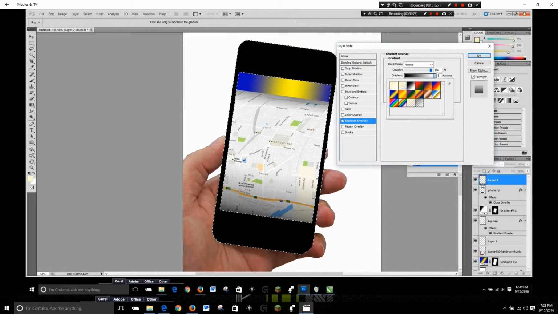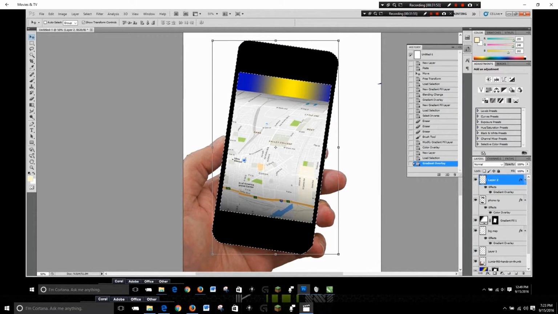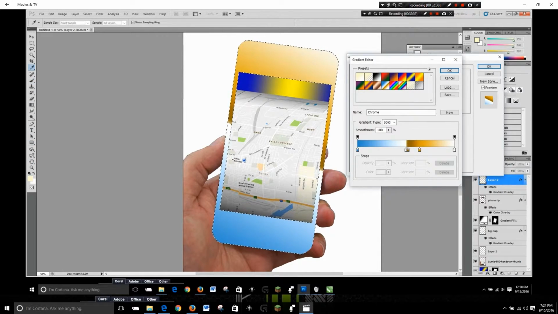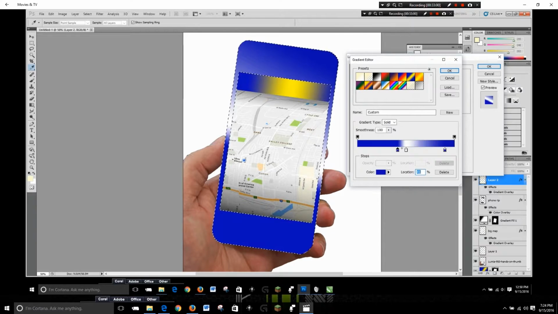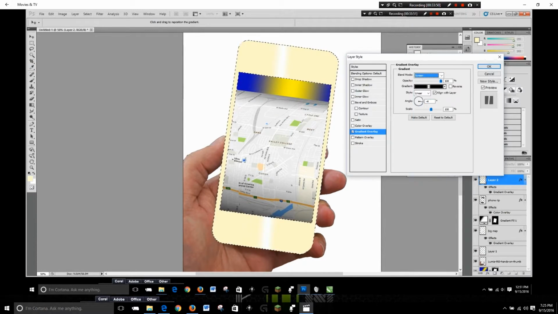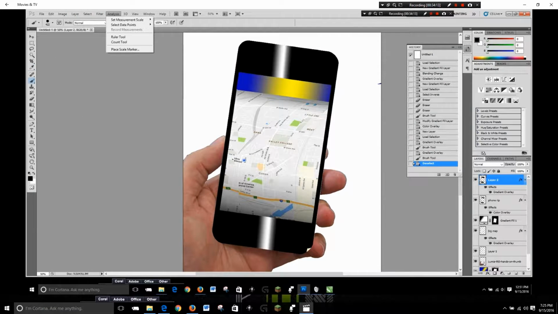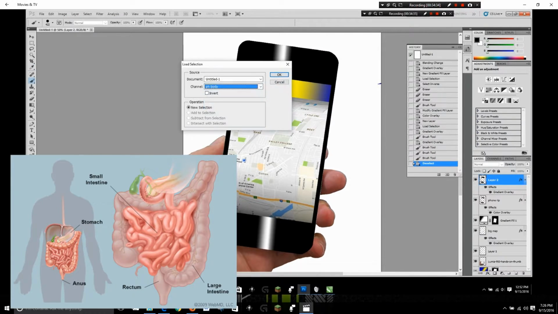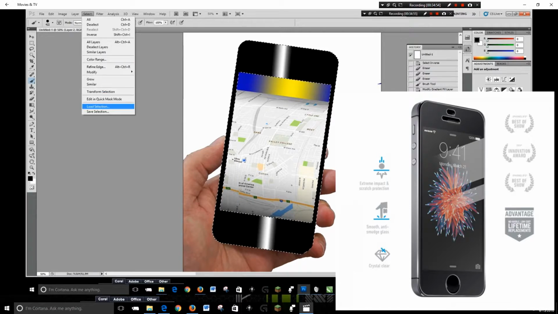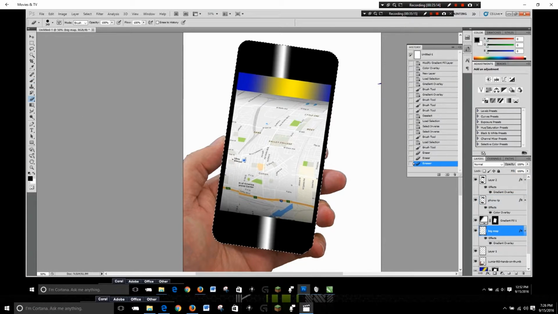I just use my selections from my phone selections to be able to erase things effectively and put them where I need to put them without any bleed over. Now I'm putting a reflective layer on top of the phone because that's what happens. You know, your phone has the guts and the screen, and there's like a glass layer on top that covers everything. If you'll notice, the phone in your pocket has that.